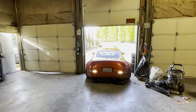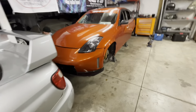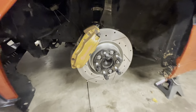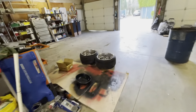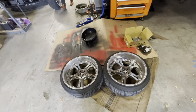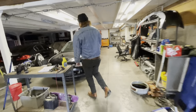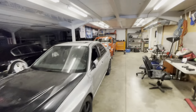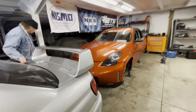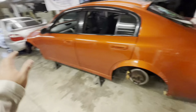The G50Z is officially on jack stands. Checking out the Brembos — taking off the wheels because they're hopefully being sold tomorrow. If not, we'll post them up off the car, clean them up and sell them for more. The reason we're taking these off is we're doing bigger flares on the G50Z, and me and Dylan are going to be matching wheels for the G70 and the G50Z. I'm not going to tell you what wheels we're getting, but it's going to be sick.